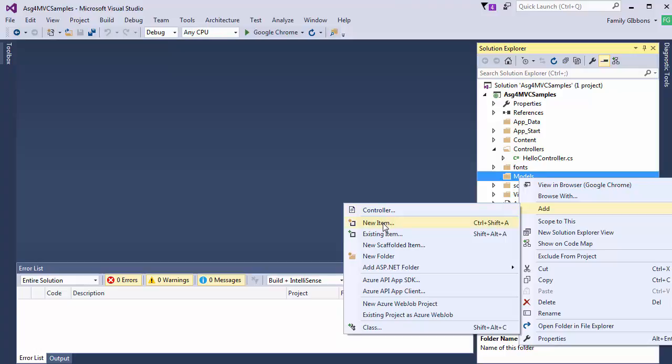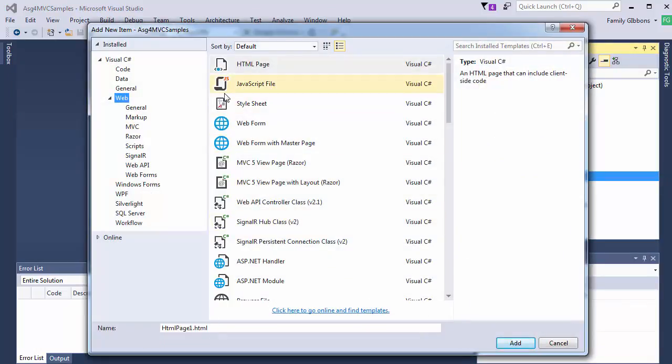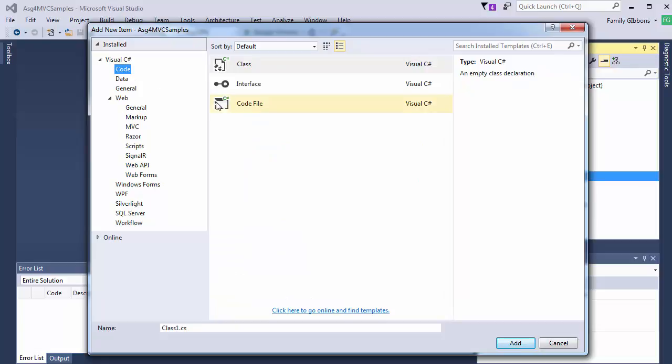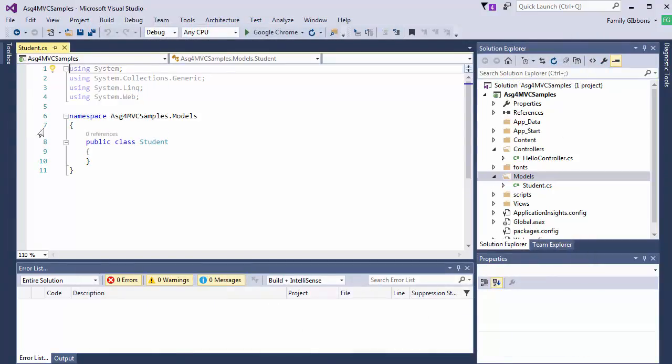When you add controllers or views, you have to do them in a special way to set them up. But when you're adding something like just a normal data model, it's just a normal class. So I'm going to go Visual Studio and Visual C# class. I'm going to give it some name. We're going to make some data to hold student information. So I'm going to say Student as my class. So I'm just going to create a student class file, a Student.cs file here.